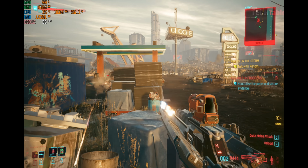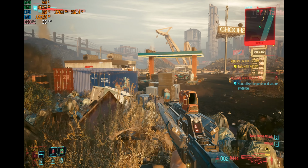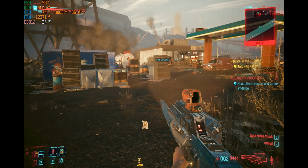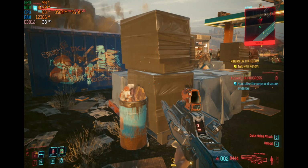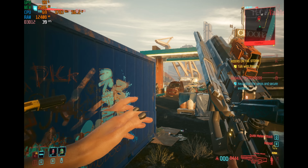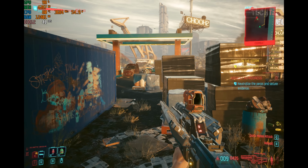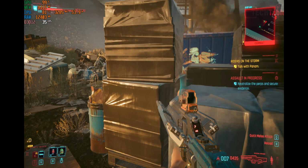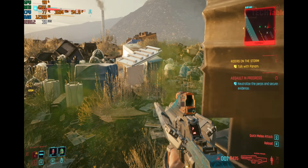Quick look at gaming performance. So while this is not a gaming PC at all, and you wouldn't expect it to be with just integrated graphics, it's playing Cyberpunk 2077 here, 720p is the option that I've set for the resolution, and lowest visuals, of course, just to try and keep that frame rate up. Now, it's looking really good. It's around 40 frames per second, dips down the lowest I've seen with a bit of action going on in a firefight and whatnot, is to about 30 frames per second. So it's still playable. If you're a console gamer, you're probably used to 30 frames per second anyway, well, if you're on last gen. So not bad at all from the Iris Xe graphics. Let's take a look at another game and see how it does perform.